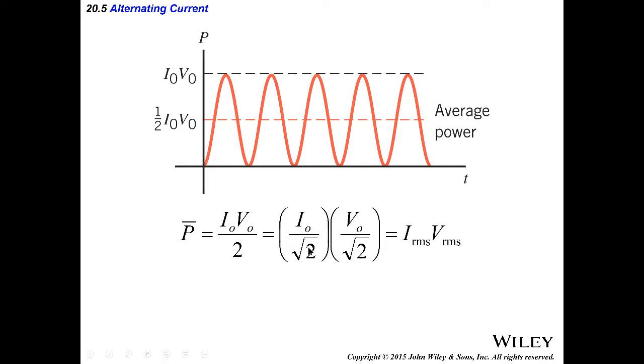And the engineers now invent a language. They call this the root mean square. They say that the root mean square current is whatever was your peak current divided by square root of 2. And the root mean square voltage is whatever is the peak voltage divided by square root of 2. So that they got rid of this, because engineers don't like to have dangling factors of half. So they just simply say it is the root mean square current times the root mean square voltage. All right, I mean, that's just their language.